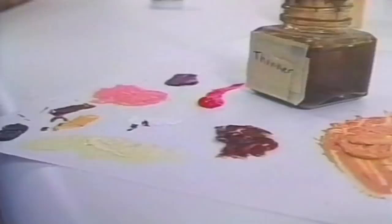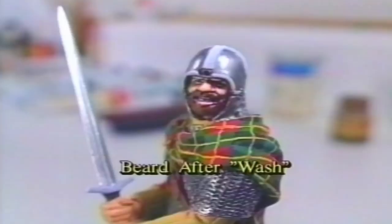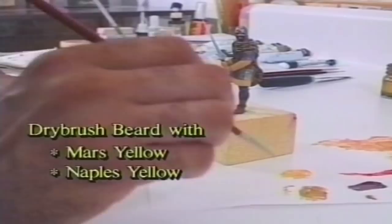Brush over the beard with a thin wash of burnt sienna oil paint mixed with Dorland's wax. When dry, lightly and carefully brush the beard with Mars Yellow and a touch of Naples Yellow.